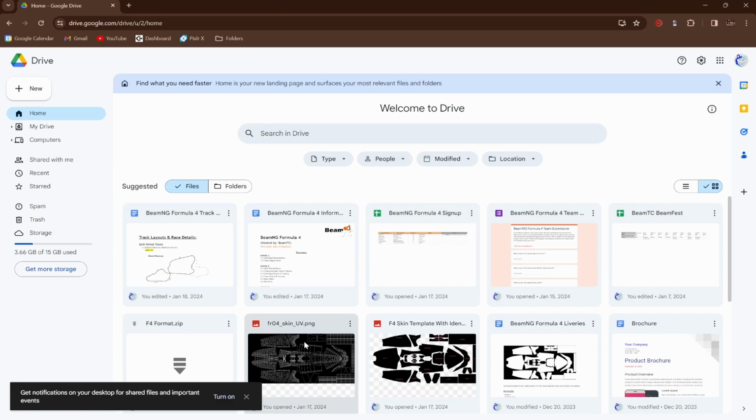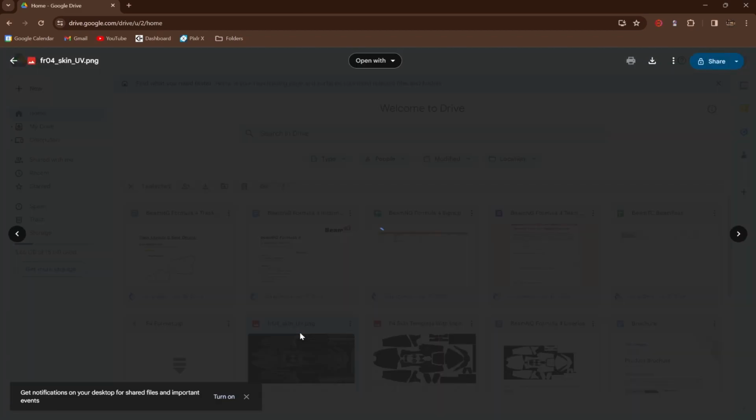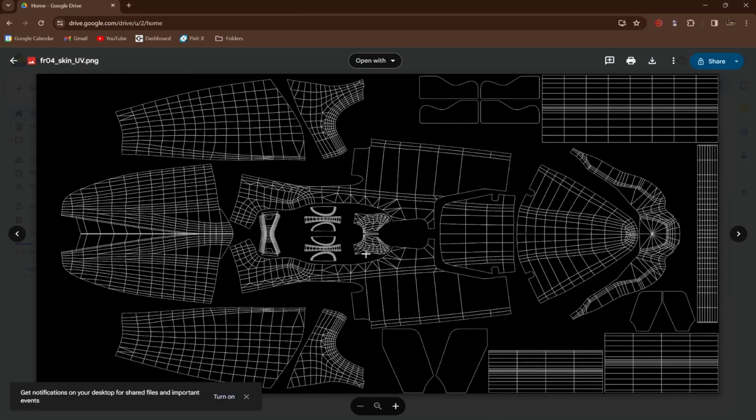I have given in the description of my video a UV. This is the outline of the Formula 4 car, where this is the halo, this is the front spoiler, it wraps around, and then these are the side bits.